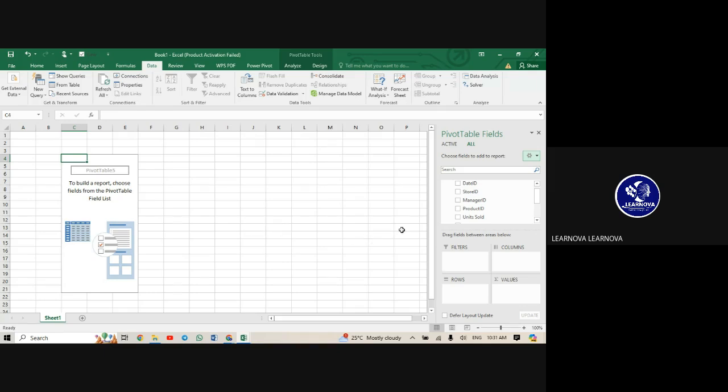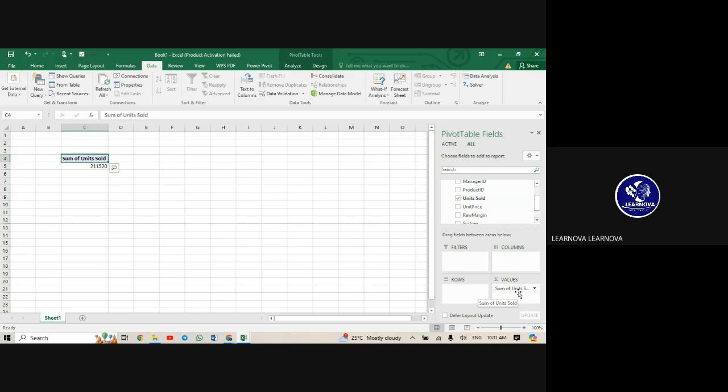So a quick one, let's say we want to look at our unit sales, let's bring it to value. These are unit sales. You can navigate towards this.